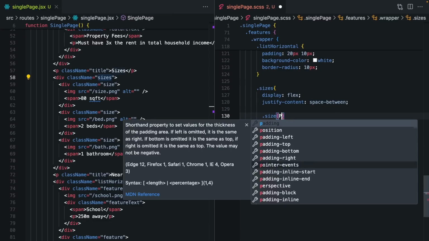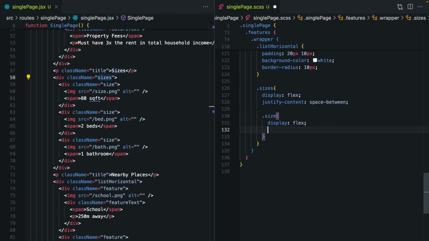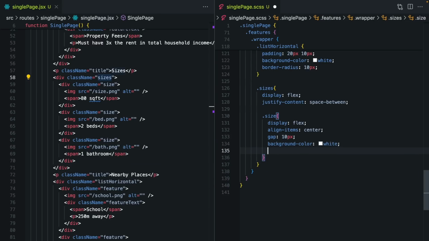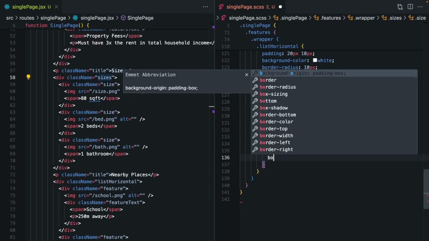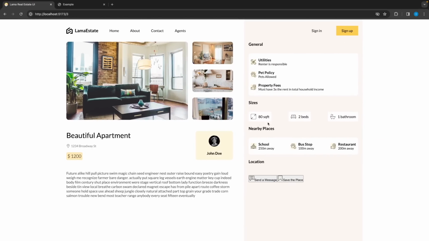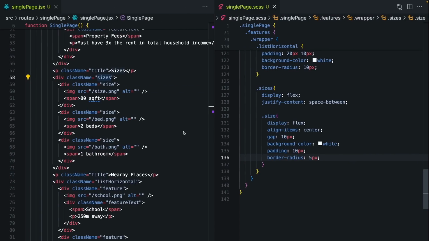For each size, display flex, align item center, gap between items will be 10, and the background color will be white. Let's give some padding and border radius. And perfect. And for this location, we are gonna need some width and height.